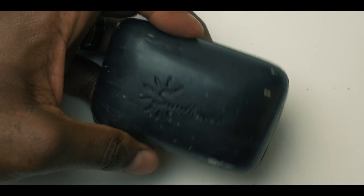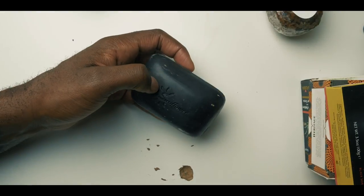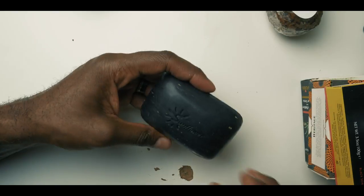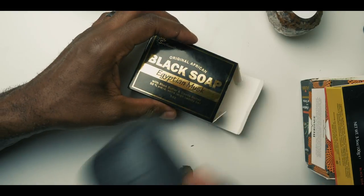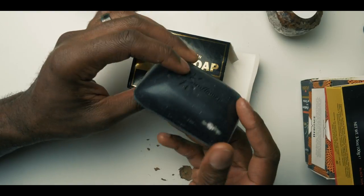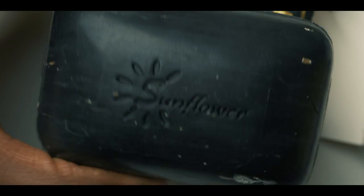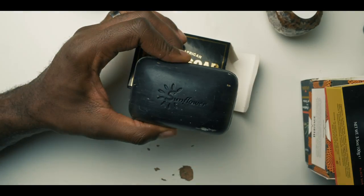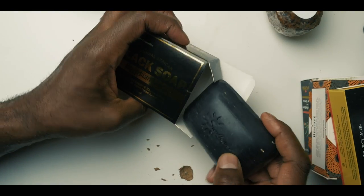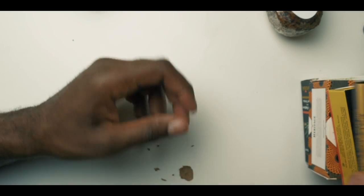Of course, I don't know what's in the fragrance oil, so that always alarms me. But definitely not a deal breaker. If I had to choose, I would use it. It has a very masculine scent to it. I'm sure a lot of guys would enjoy that. It smells like they added some cologne to it. So it has a nice little cologne fragrance to it.